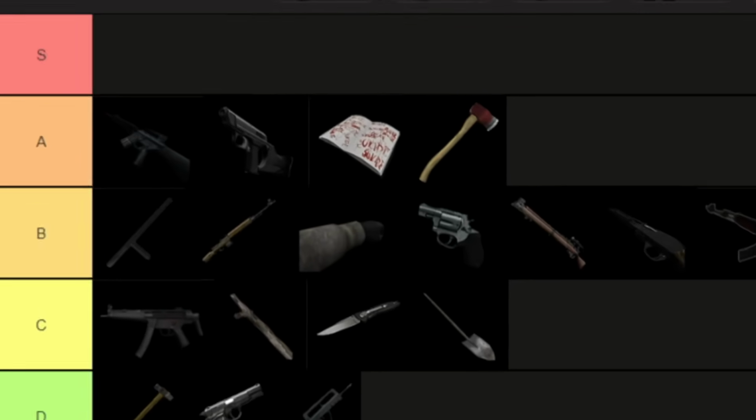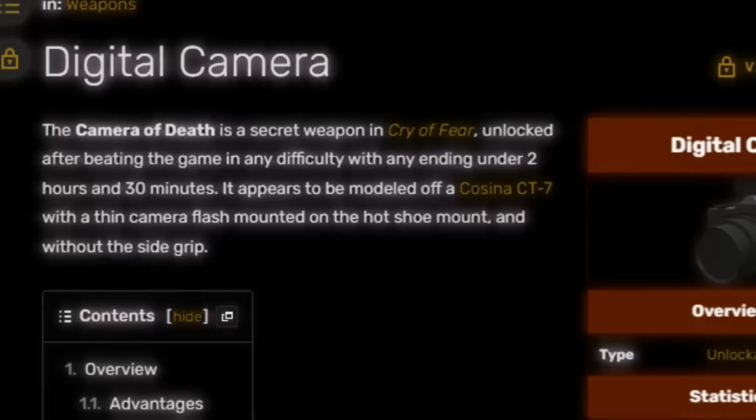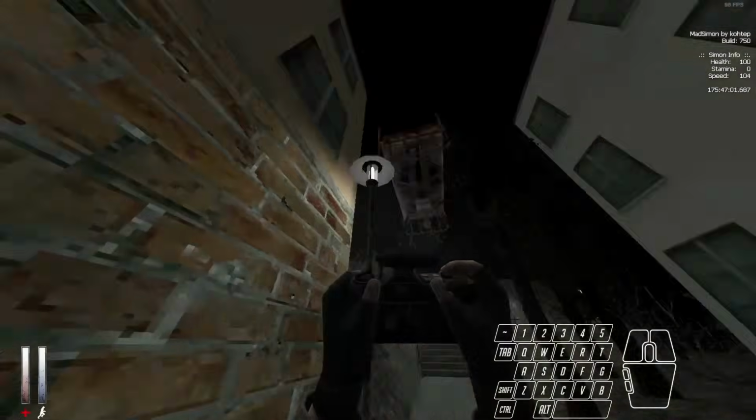S tier. This is the elite. And the first one is the camera. You unlock it after beating the game in under 2.5 hours, and this camera permanently freezes any enemy, also erasing them after loading into another map.